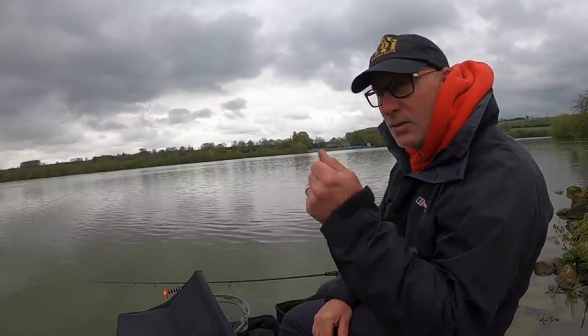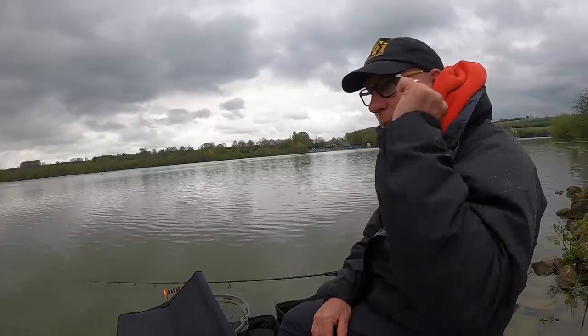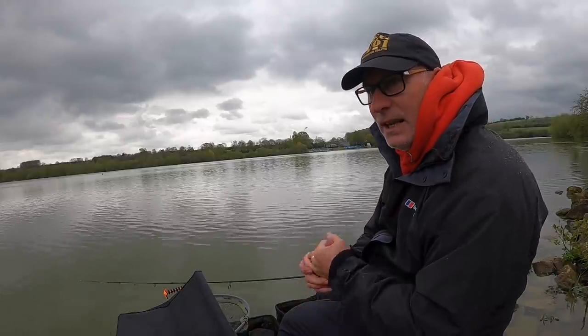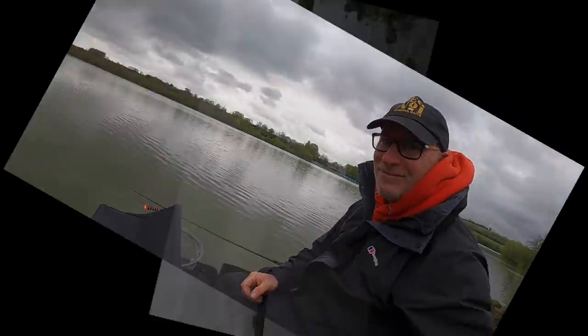Spooked them, I think, because I actually hooked one and it got off straight away. Then I went out there again, had another bite, but missed it. And that's it, I've not had any more tatties, no more signs. So I'm out on the bomb and pellet now, to see if there's any inquiries down on the bottom. Hopefully I'll come back to you with another one on. See you in a bit.